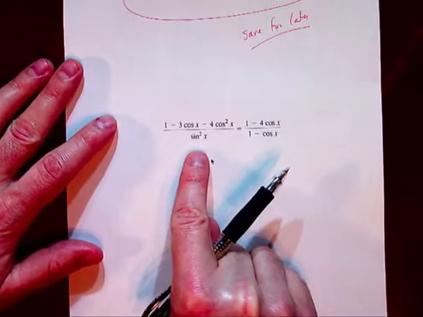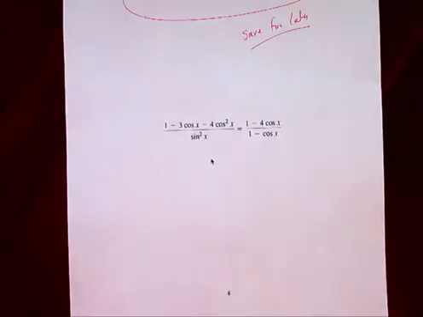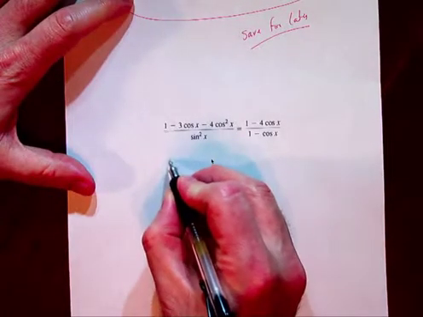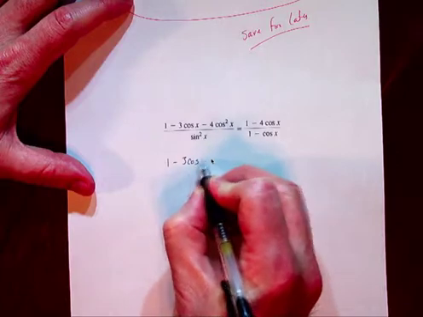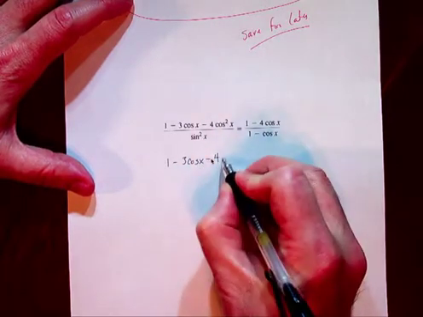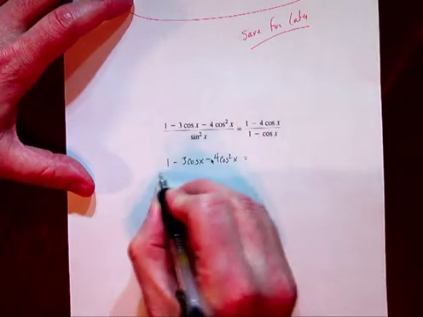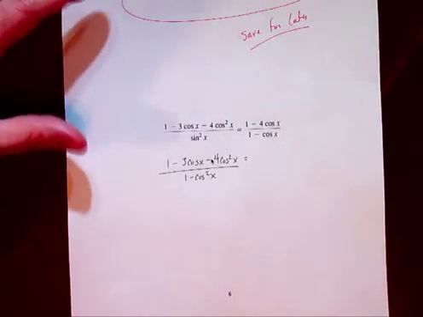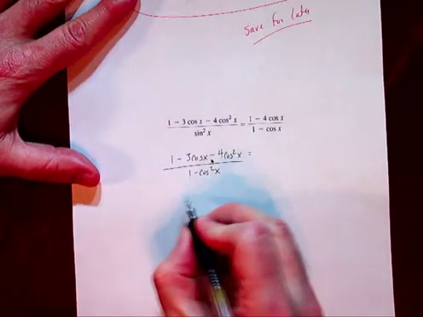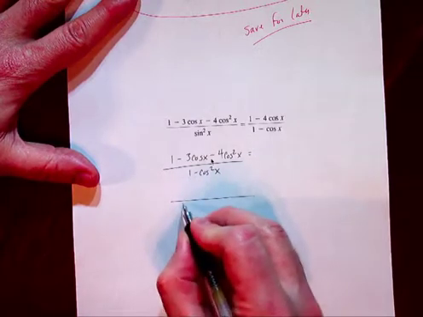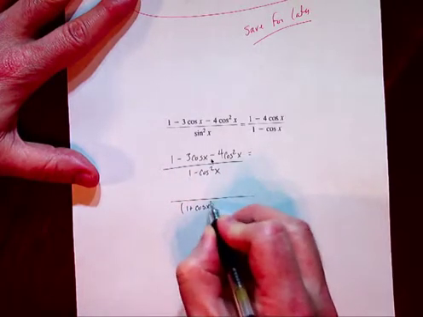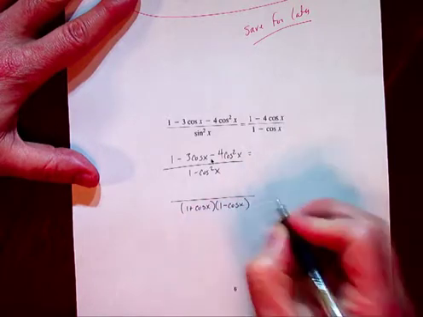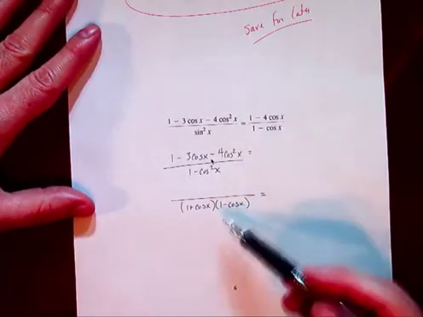Now, I recognize the fact that the left-hand side is more complex than the right-hand side, but the right-hand side does give us some indication as to what we should be doing. If I know that the right-hand side denominator is only in terms of cosine, then I might think to use the Pythagorean identity and change sine squared into 1 minus cosine squared. That actually is going to be a really good idea because that then factors as that. And I say to myself, that looks pretty much like that.